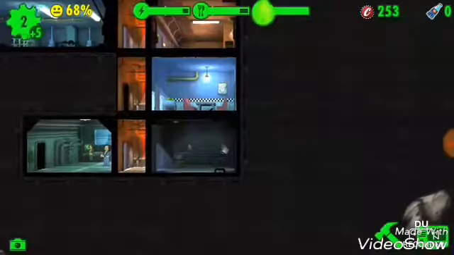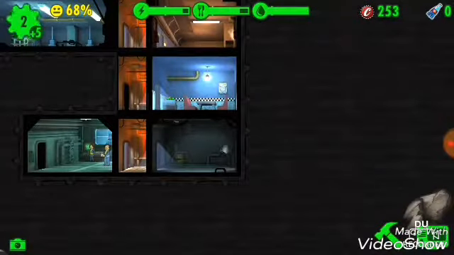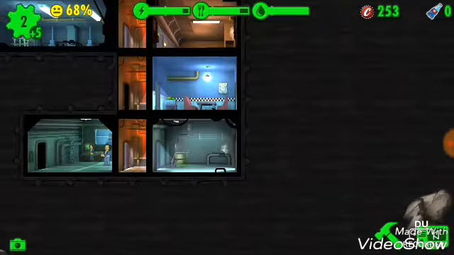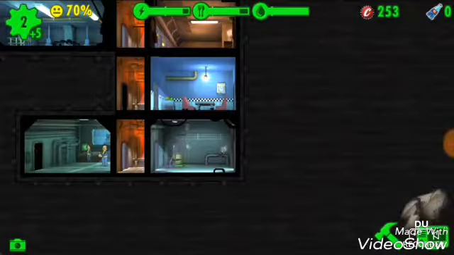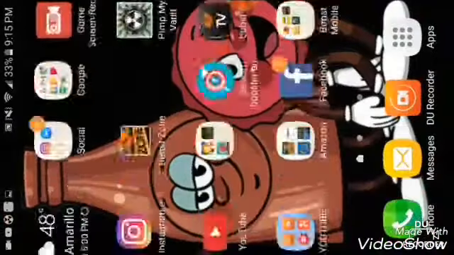Now, here's what I'm gonna do, guys. I'm just gonna cheat just a little bit. Hold on. Alright, here we go. I'm going to cheat. Okay, let me go to my vault. It is actually a cheat for Fallout Shelter.